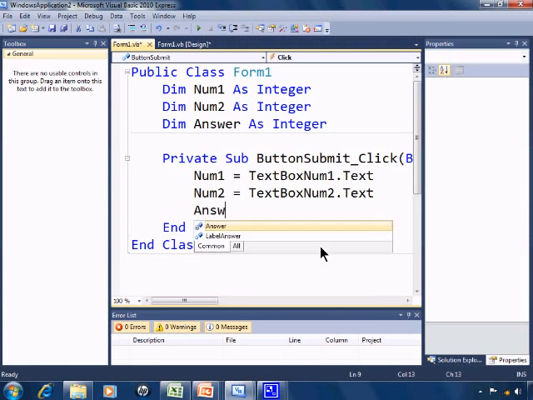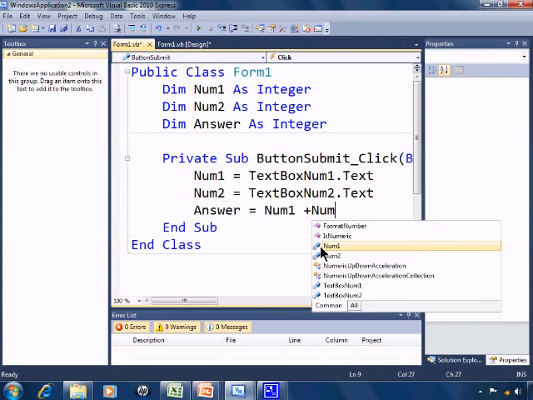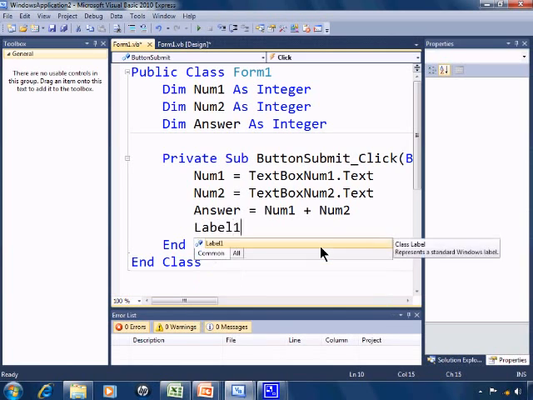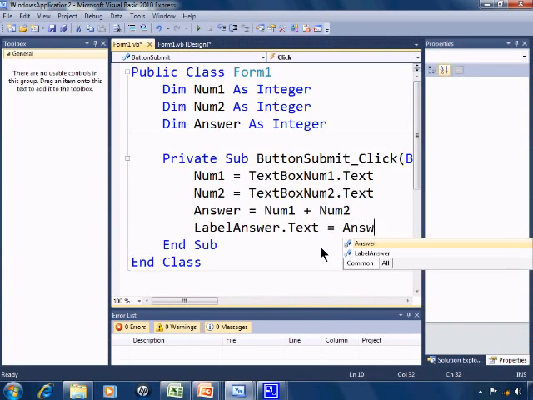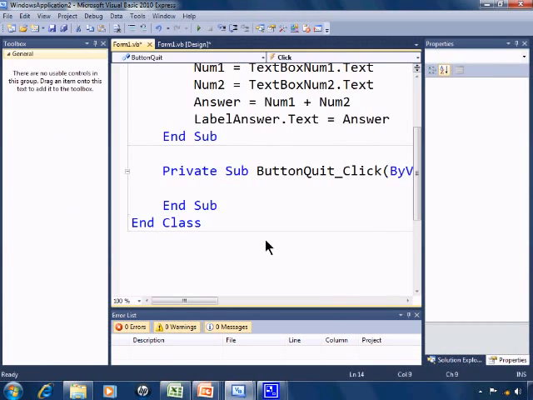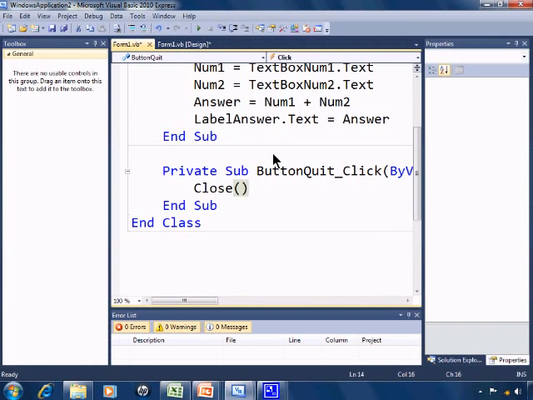And the answer is going to equal num1 plus num2. So now we have the answer, and we'll put the answer into our label. labelAnswer.text is equal to the answer. Alright, I'll go to the design, go into quit, and close within quit, quitting the program.